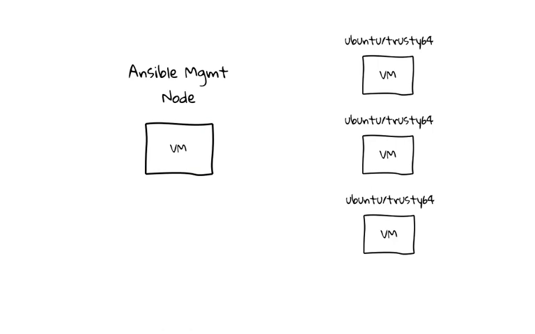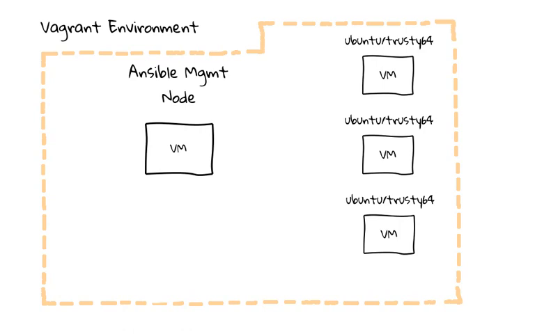Our Vagrant environment is going to look like this, with the management node created as a virtual machine, sitting alongside our client test nodes. There are a few benefits to this setup too, in that our Vagrant environment used to learn Ansible will be cross-platform, totally isolated, and you do not need to install anything onto your local machines, so we're totally free to test destructive changes.